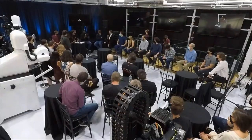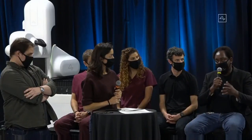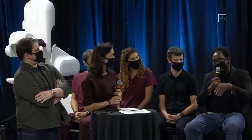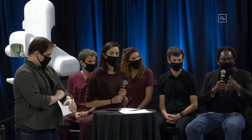So I just want to add to what you just said. The threads are actually also in the brain, and because of their thinness, they're very flexible. So as the pig is moving around and banging its head, the threads actually move with the brain, even with the normal pulsation of the brain. And that helps minimize stress within the brain tissue also, and that has a long-term impact on the functionality of the device.